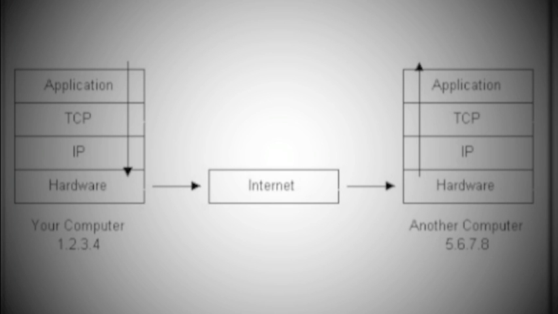For example, you want to send a message to your friend on their computer. Let's say their IP address is 5.6.7.8, while your address is 1.2.3.4, and you decide to type in, "Let's study for a data communications class." Then you click send. As you can see in the diagram, that message, after being converted into a packet, moves through the transmission control protocol layer and the internet protocol layer to determine who the message is being sent to. Then the packet moves to the hardware to reach the internet. From here, the packet will reach the destination computer, be converted back into the original message, and displayed on your friend's computer, all usually in less than a second.